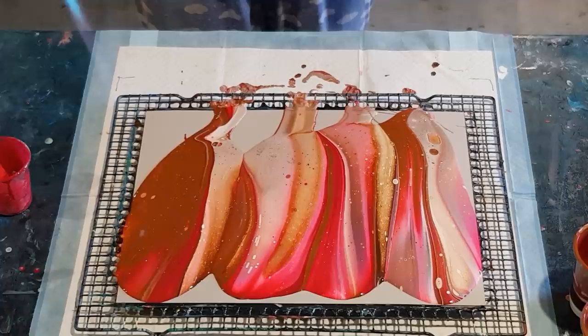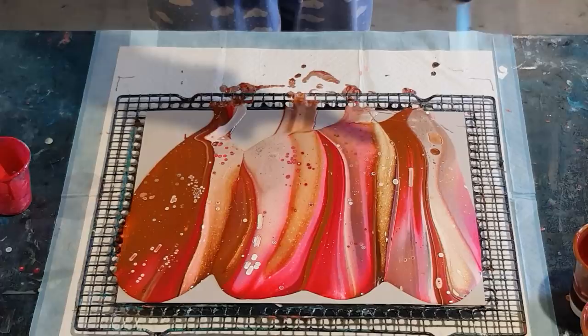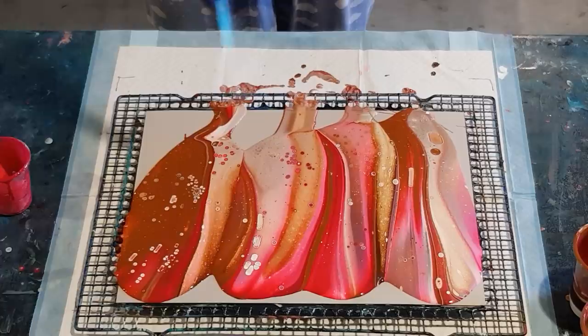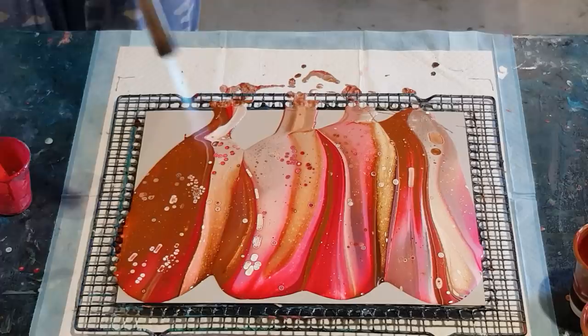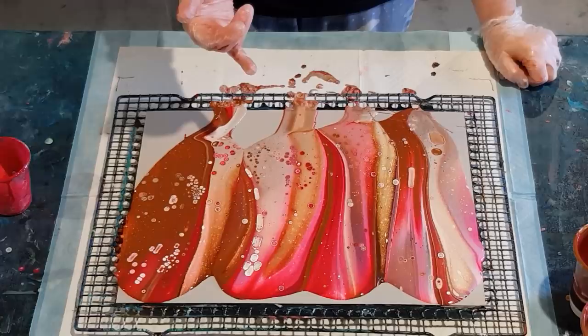Oops, I'm getting a caterpillar. I'll try going a little bit higher with my heat. I'll go higher, see if that'll help. Higher for longer. Okay, I think maybe I'm also torching too much and I'm getting too many cells up. That could also be a problem.